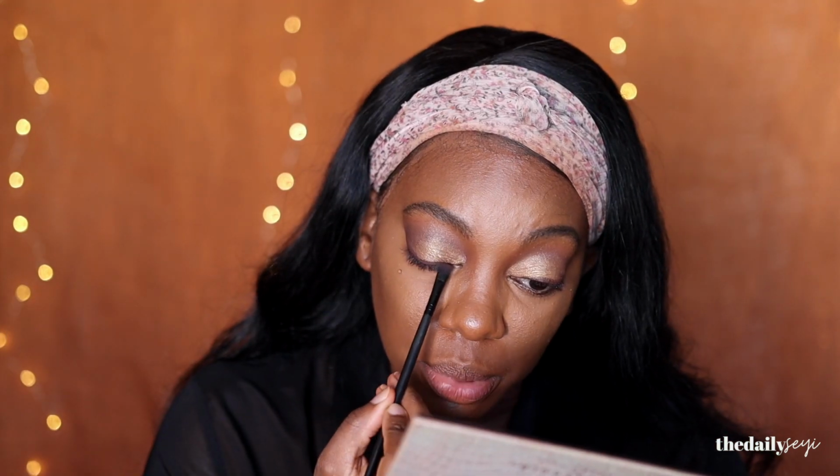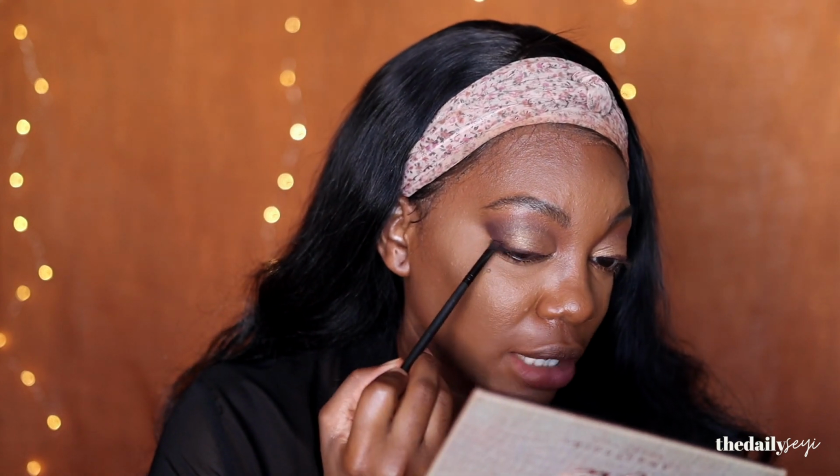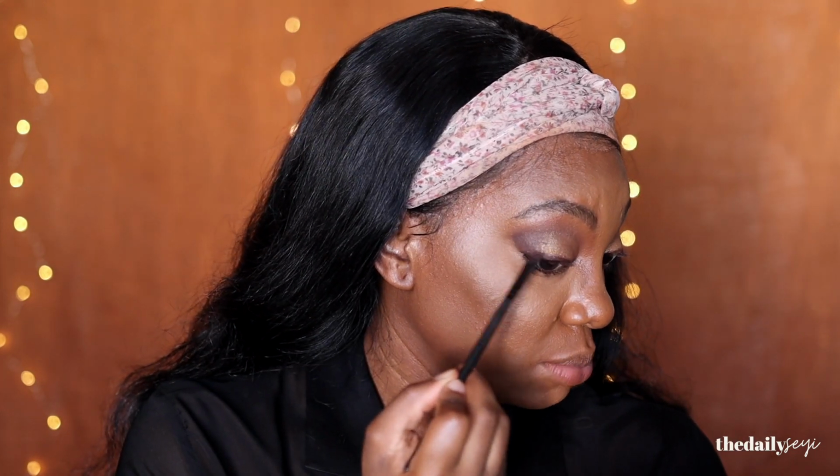Because it's a dark brown, it kind of gives you that smokiness that you get with the black shadow, but without the super, super intensity, which I do really like. I'm just gonna blend that in a bit more.